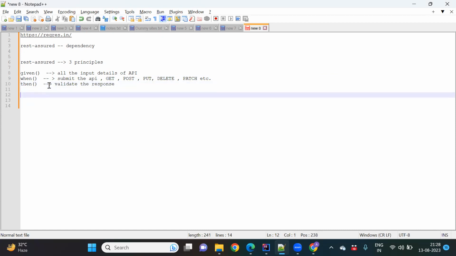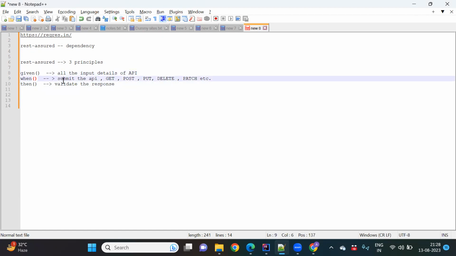We hit the URL, we then provide the API details like headers, parameters. Those details we need to give under given. Suppose we have a post method, so in the post method we need to give the input to the server, right? The body we need to provide, so that we will give under given.